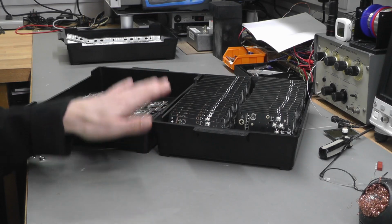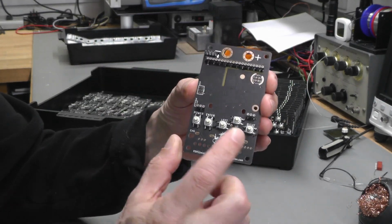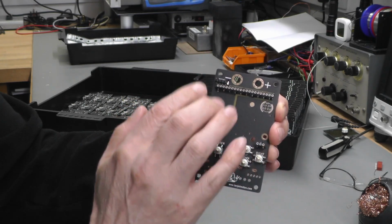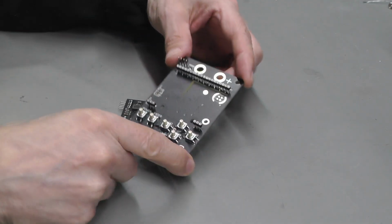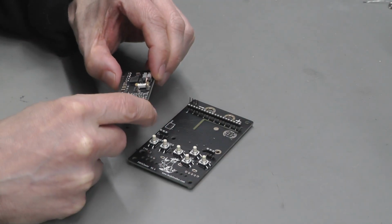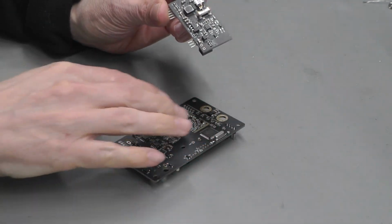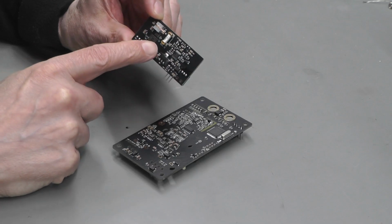So not a bad result for that quantity of boards. The next thing is the main board. I've gone ahead and actually fitted the push button switches, hand soldered them, and the sockets, a header, and an LED tucked down in there. So how do I go about testing these? Well, part of the problem is the 3.3 volt regulator for most of the supply, like for the processor etc., actually lives on the charger board.